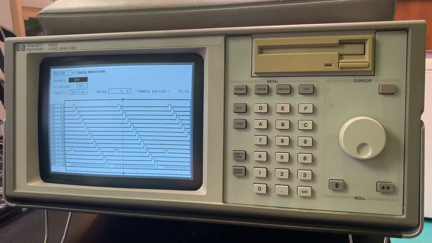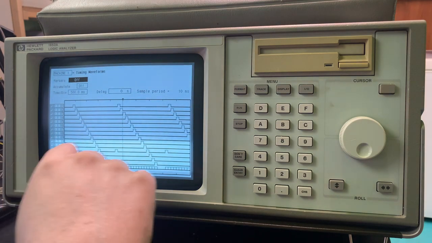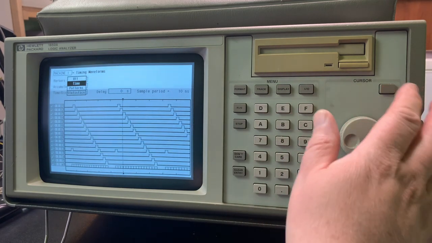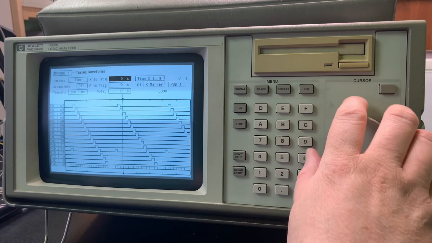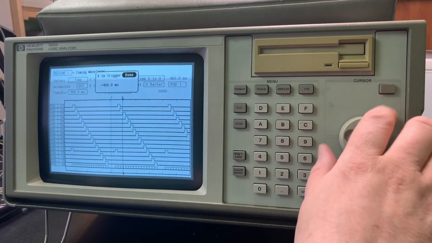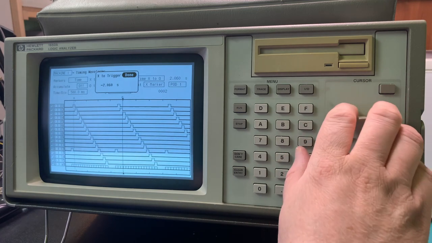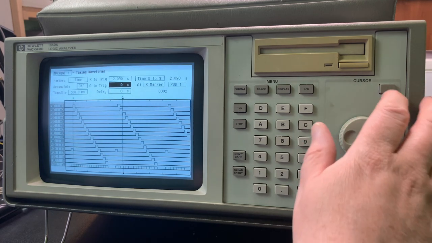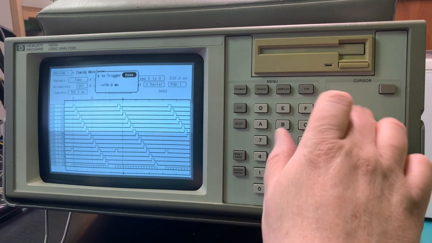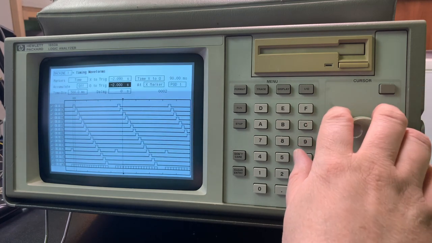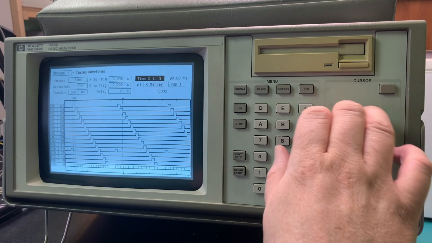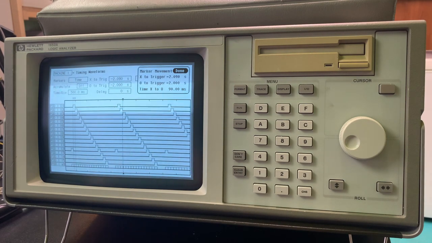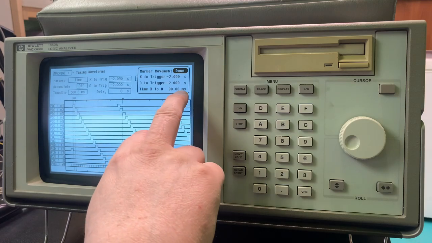Let's take the simplest operation in the timing displays. You usually want to measure things, so let's put on the timing markers, and then let's move some cursors around. So here you see the so-called X cursor. Let's put it on the beginning of that one, just for the fun of it. And then we take the next one, which is the 0, and then we put it like there, and then you can actually go over here, time X to 0, and here you get the different times, and the time between X and 0 is 9 milliseconds.